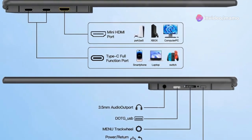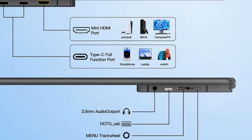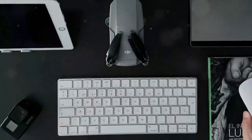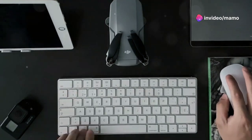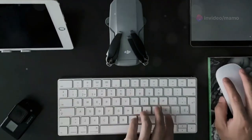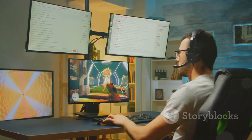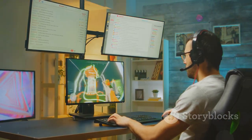This means you can connect your laptop to the monitor with a single cable, transmitting both power and video signals simultaneously. In addition to USB-C, many 2.5K monitors also include HDMI ports, ensuring compatibility with a broader range of laptops, gaming consoles, and even smartphones. Some models go a step further, offering DisplayPort connectivity for even faster refresh rates and higher resolutions, catering to the needs of gamers and video editors.